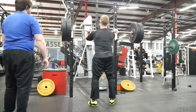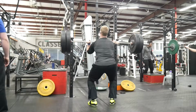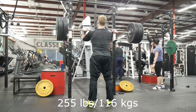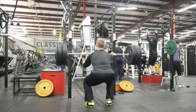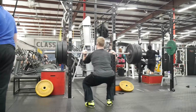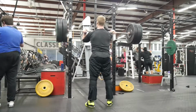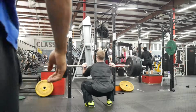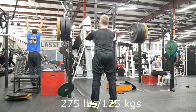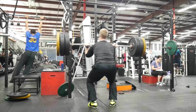But anywho, this workout is the Wednesday workout, day 3 of the 4th week of the strength block that I'm doing. I'm on the last week now, and I have the last day 3 before I take a deload, which will be very much needed. On this day, I worked up to 275 pounds, exactly like I did on Monday, but the only difference is that I had 4 sets of 5 instead of 5 sets of 5, which I was trying to do a bit differently.